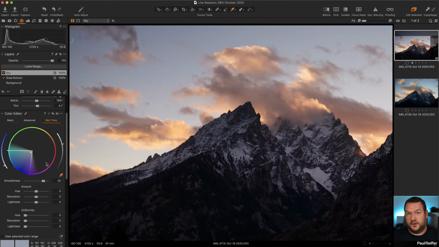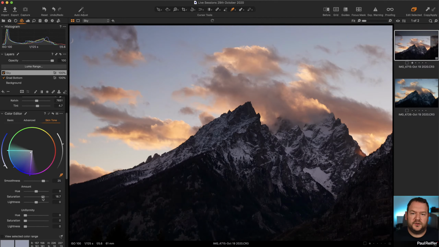So I'm choosing this area of color, so anything that sits inside this arc. I started by picking somewhere on the sky with that little picker tool. Then I've got two sets of sliders. The first slider says what to do with that color. The second slider says how uniform all of the colors in that arc need to behave. So let's have a little play.